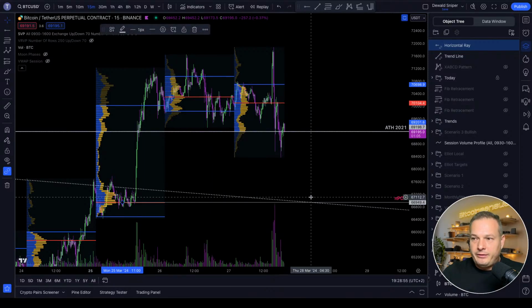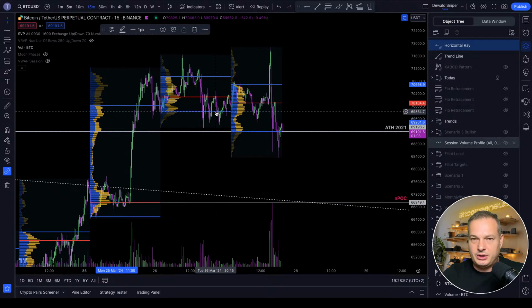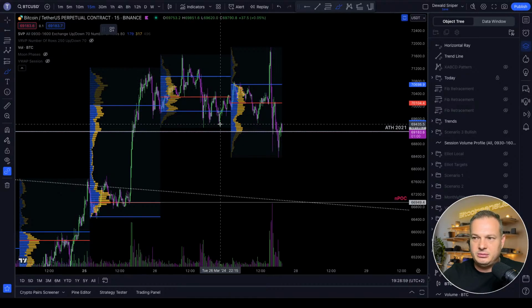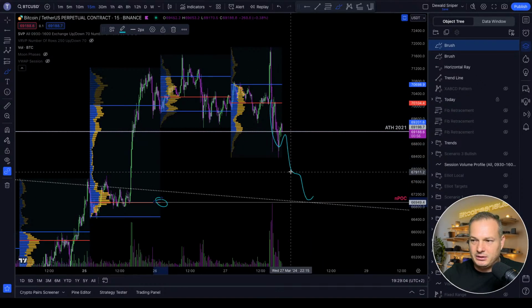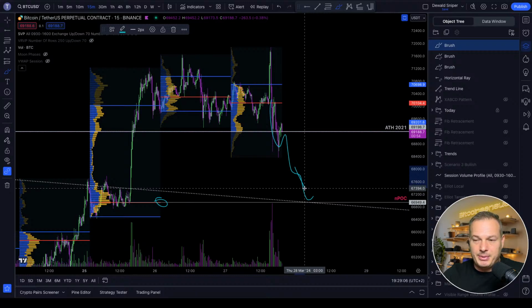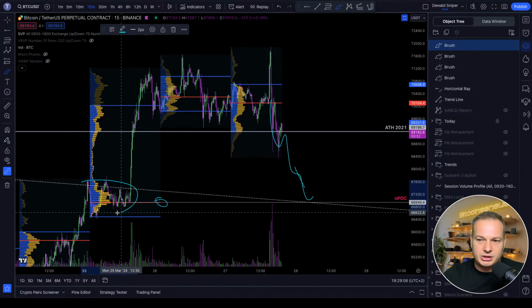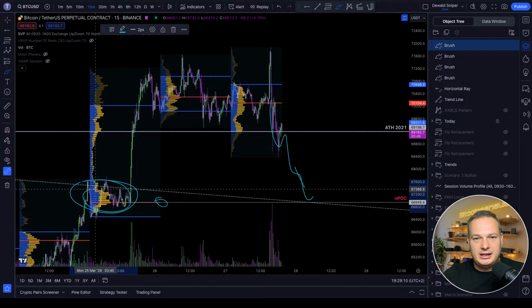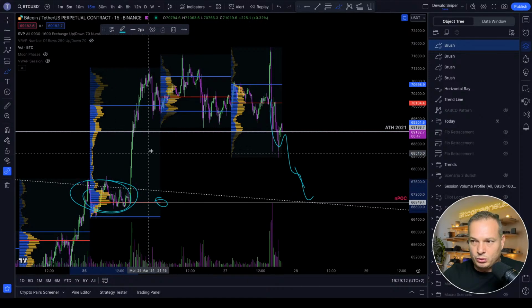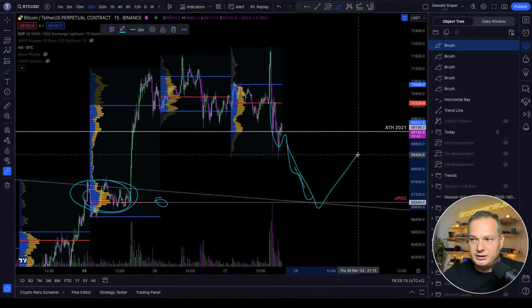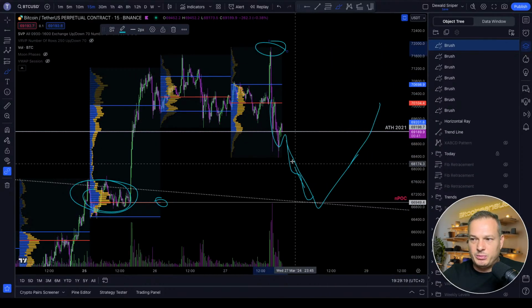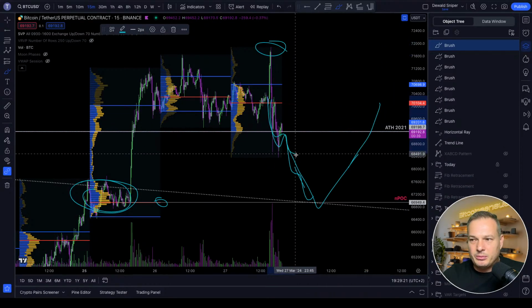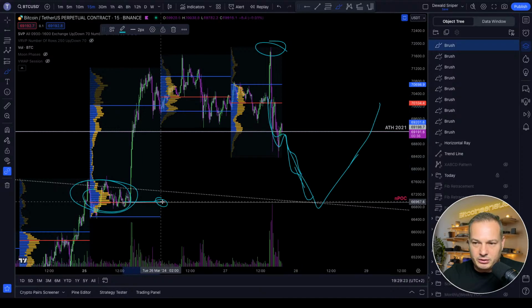Okay, before I go through this trading scenario, I have often seen, just a little bit of education, if we had to come back down here and we tap this level, it can be a nice bouncing area. Because you have a consolidation area over here, it can act as great support to get a bounce. Okay, I'm not saying that this bounce can go and claim all-time highs, but I'm saying there's a high probability when you hit a naked point of control that has not been tapped by price action.